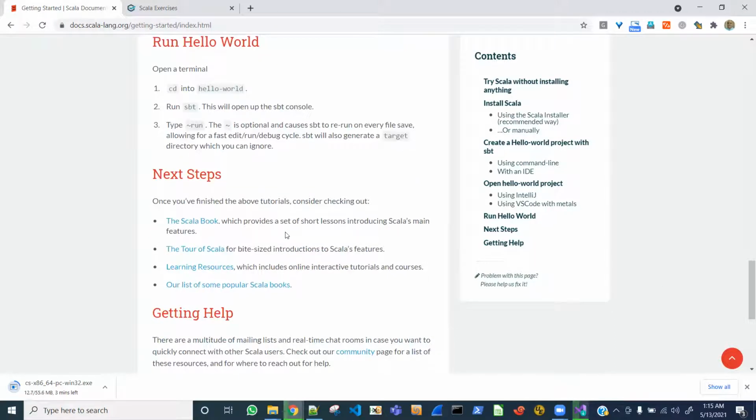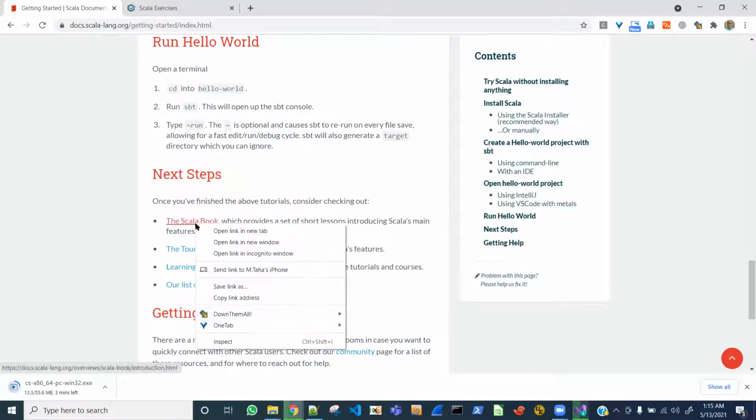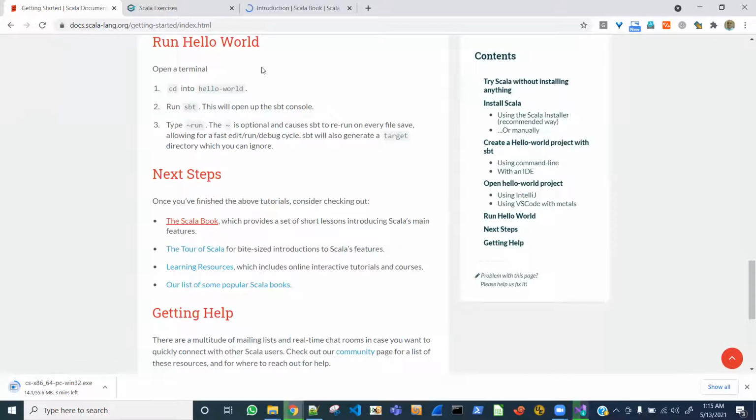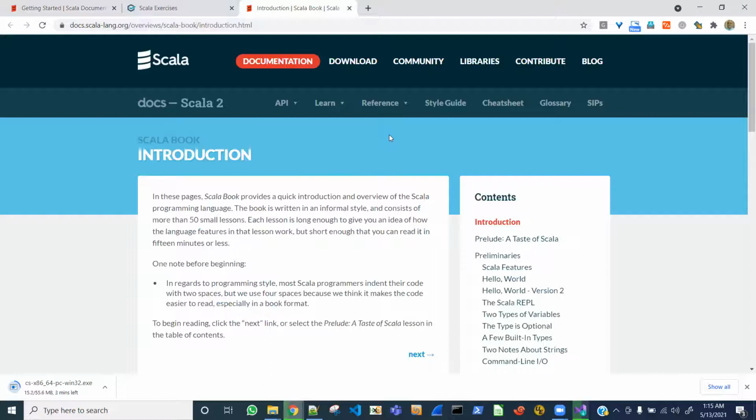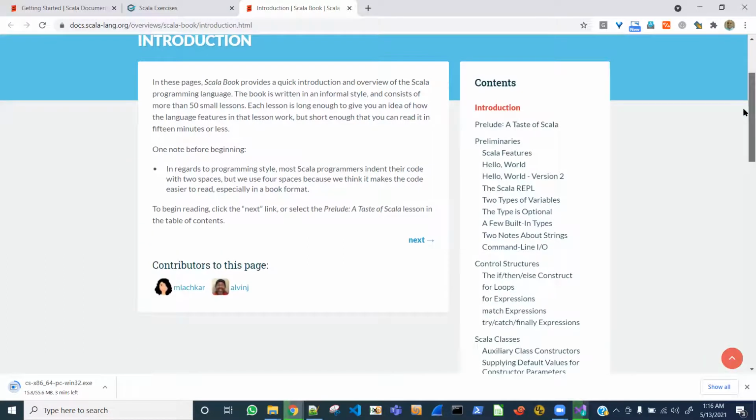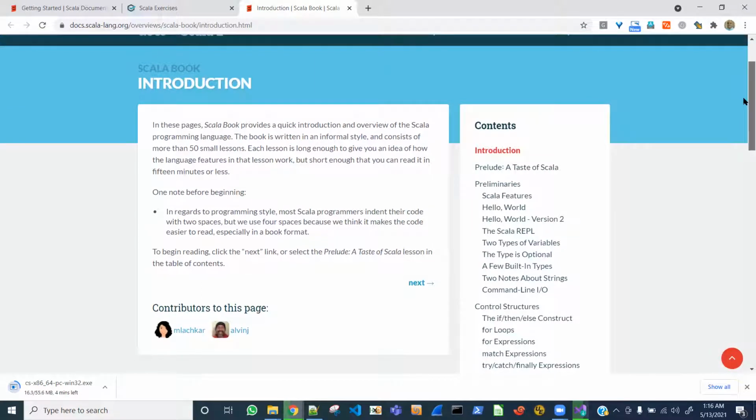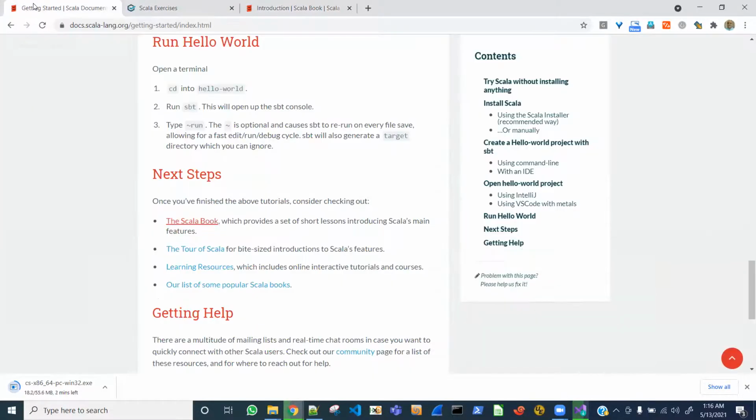And there is the so-called Scala Book. This seems to be their official Scala book or something. We could consult it. Yeah, so this is good. So there's the Scala Book, Tour of Scala.